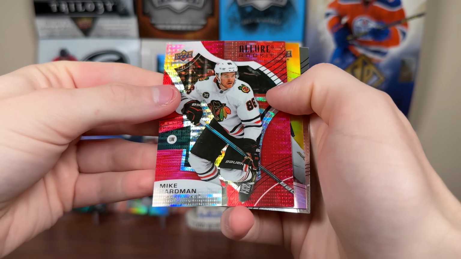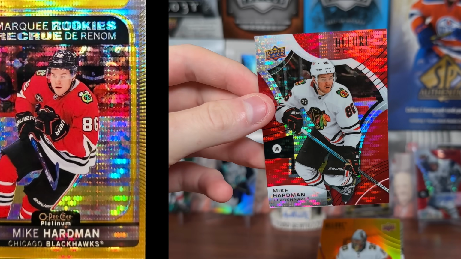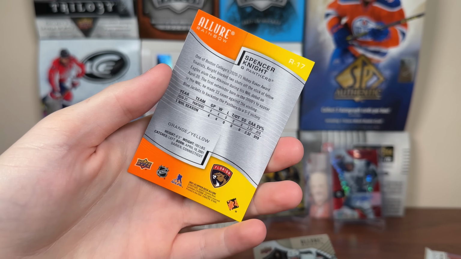But we got Mike Hartman, red rainbow rookie. Never signed his Future Watch autograph there. I wish this was a lower numbered parallel. It's like the Pulsar you see in Seismic Gold with a red. That could definitely be a lower numbered parallel there. You have a colorful orange yellow rookie of Spencer Knight. Should be in the Panthers lab next year. He's getting paid a lot.